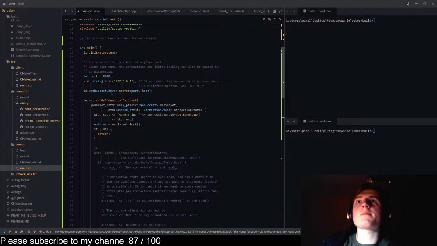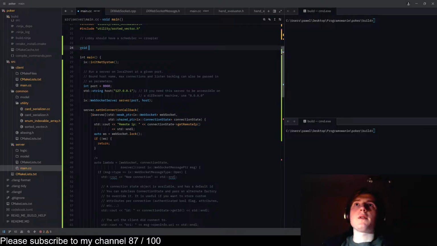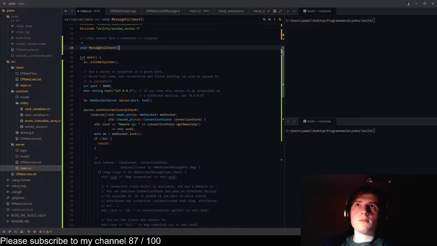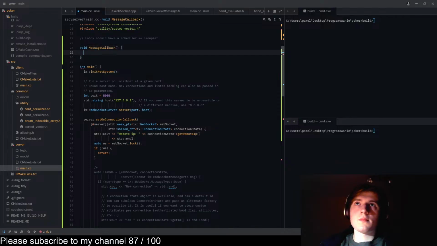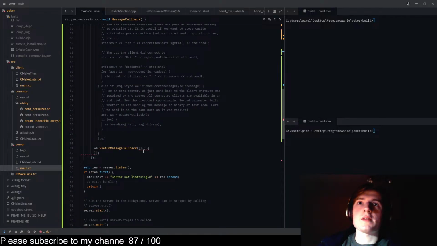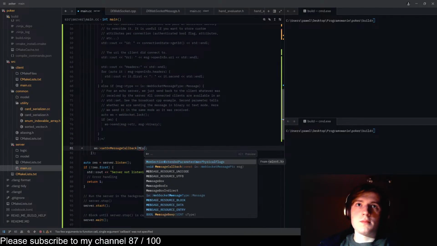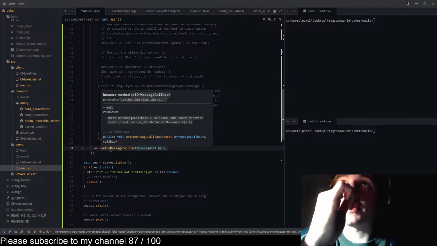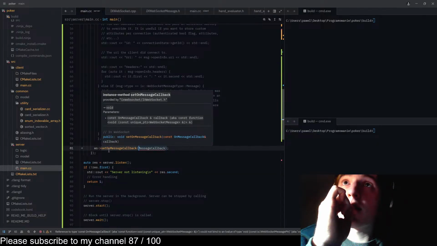Let's be smart about this. Let's just do void message callback. Takes this, and let's just pass here message callback. I suppose it's like okay, I have no clue what you mean right at this point.